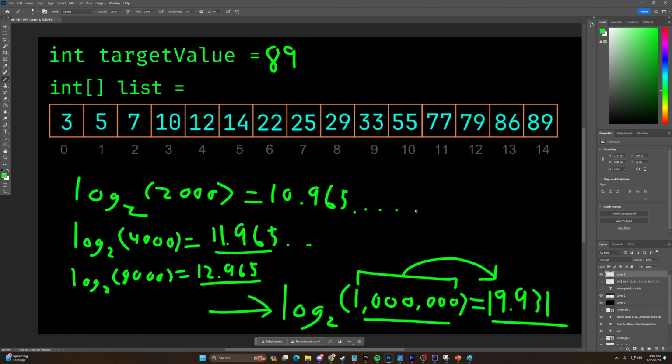So that's pretty incredible compared to a linear search, and I think it's one reason why a binary search or even other searches are so efficient, and I hope you found this a bit interesting as to why we want to optimize our programs.